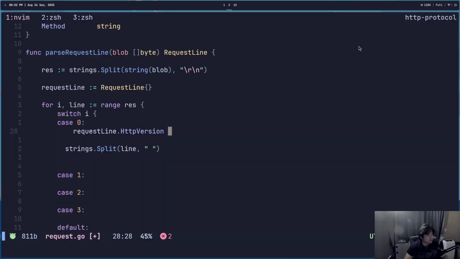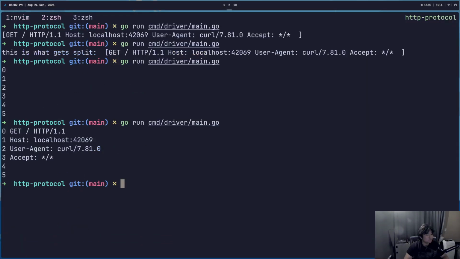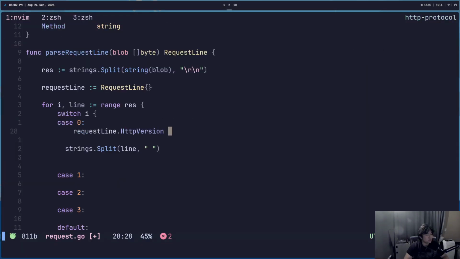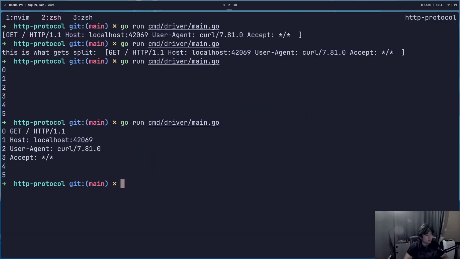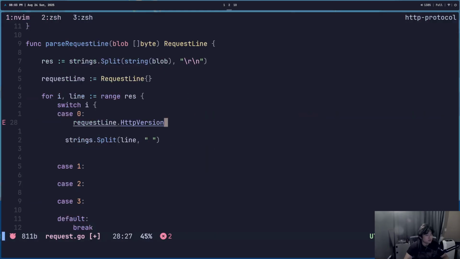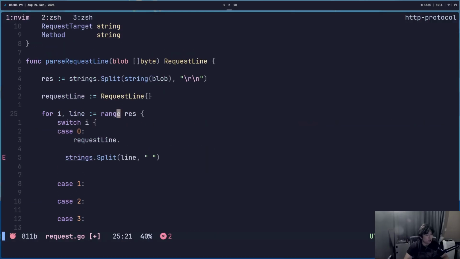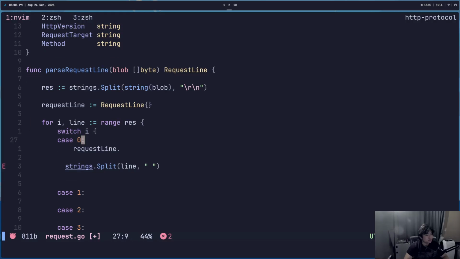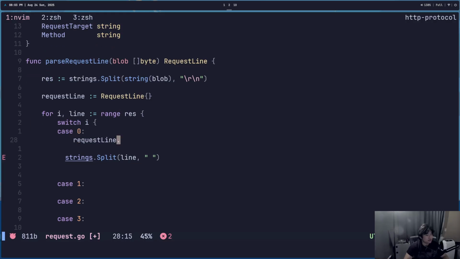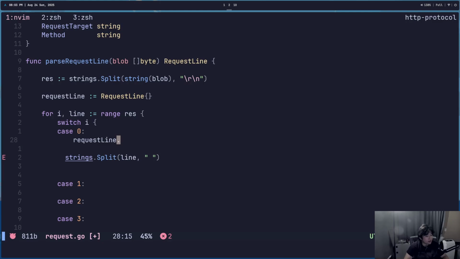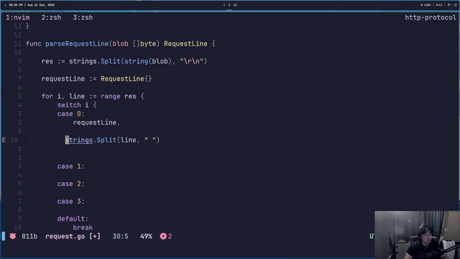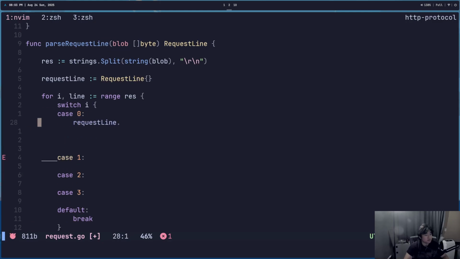Do we get that first? No, that's last. What am I doing? Okay, HTTP version is the last thing, right? Because I have to split it again. That's what I'm doing right now, though. Strings dot split. So first, let me put this here.